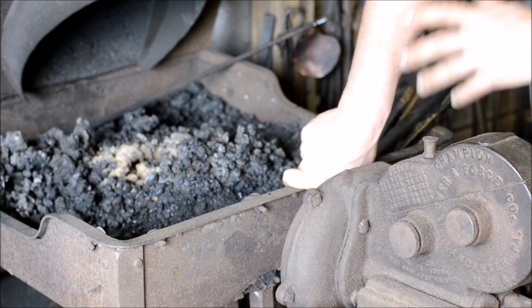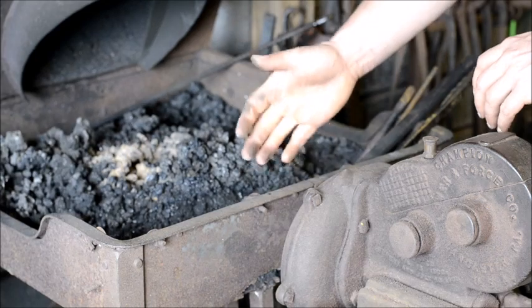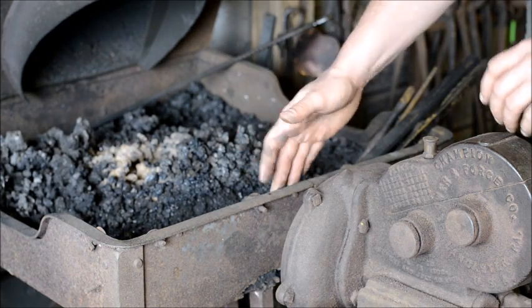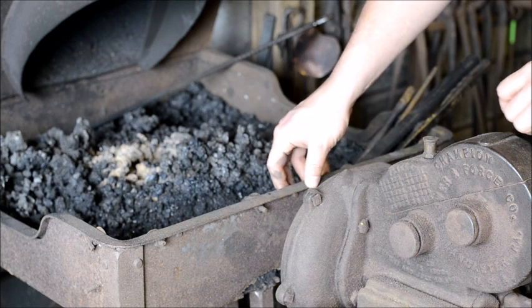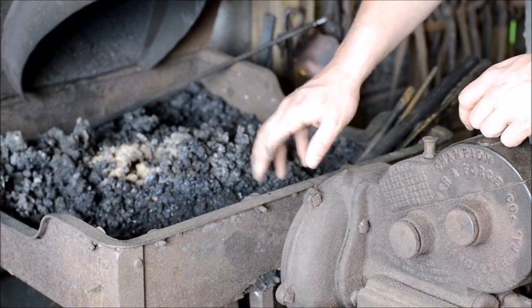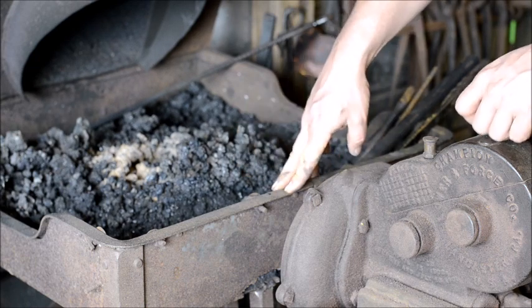There's just a lot of things that a gas forge is just simply not good for. Like localized heat being the biggest one of them. And in other videos, when I show you how to make some different tooling and stuff, you'll see why that is important, to have good localized heats.